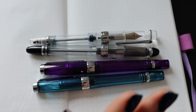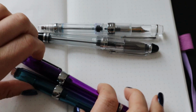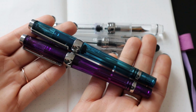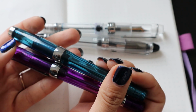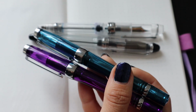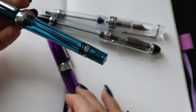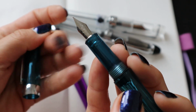Okay, these are in order of price. I have two of these. They are essentially copies of the VAC 700R by TWSBI. That's kind of a theme. These are kind of copy-ish pens, all of them, except for the Pen BBS. This is a Wingsung 3013, which I got for $4. This is the cheapest option there is.